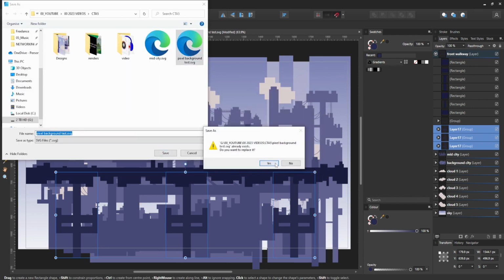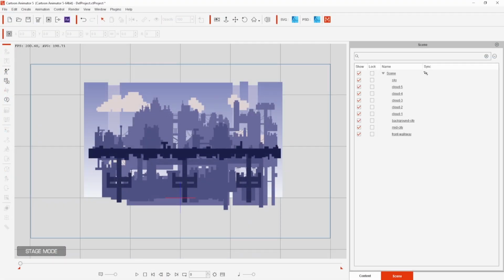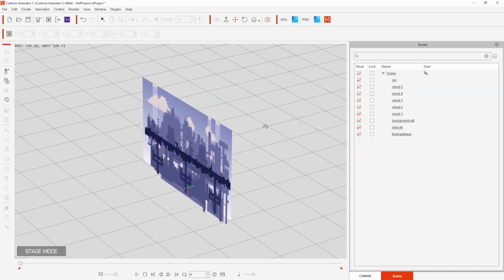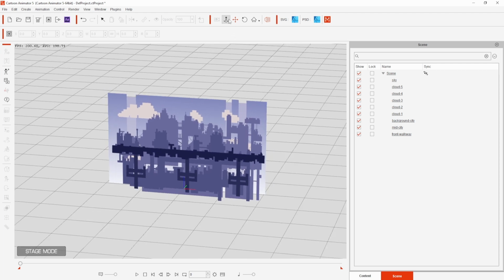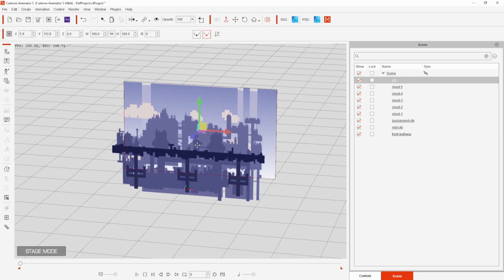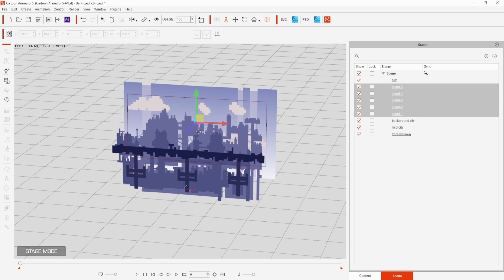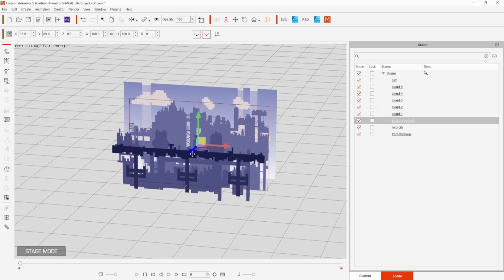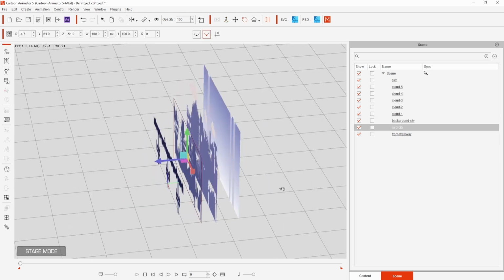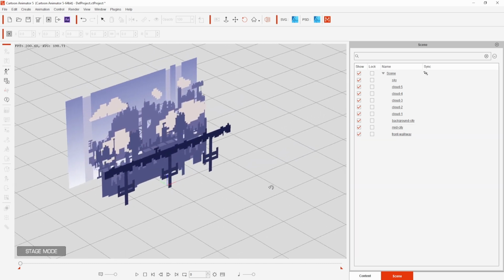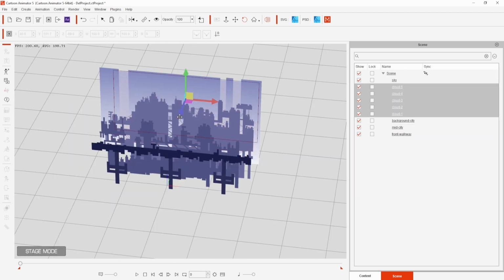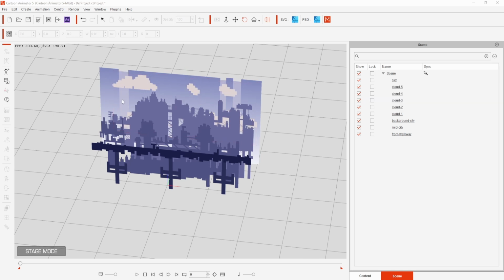Now I want to create a parallax effect with this background, so I went to the 3D view, selected the Scene tab where all my layers are shown, and used the camera zoom, pan, and rotate tools at the top to bring them closer to or further away from the camera. Objects that are closer to the camera will move faster. Those further away will move slower, and layers like the sky will need to be larger to make up for the distance and fill the camera view so there are no gaps.